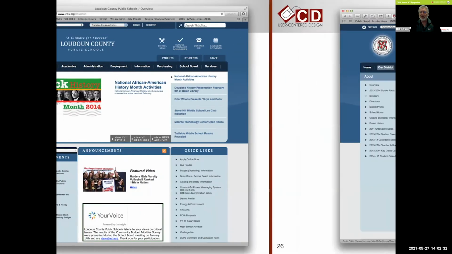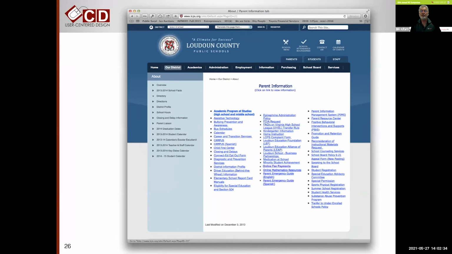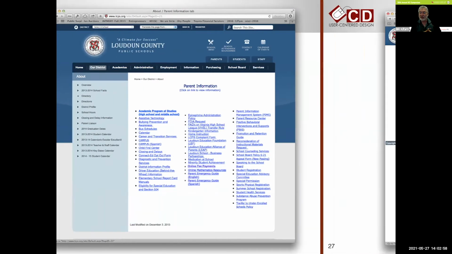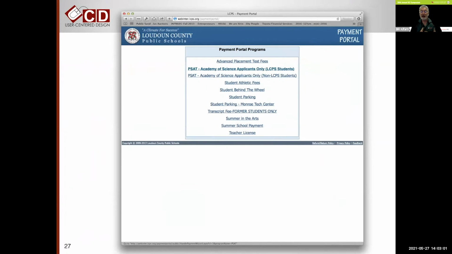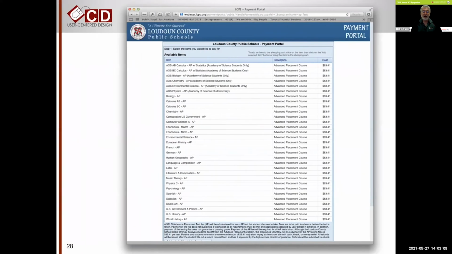So I go to parents and I get this link farm. And I have to read through all of these links that are styled in a way that it's kind of difficult to notice them. They're not organized at all. But if you look in the lower end of the second column, you'll see that there is something called online fee payments. You'll notice some of these are rendered a little differently because I clicked on three of them before I got there. And when I finally found online fee payments, I then came to this page. And then I had to figure out which of these pages, and it's the academic advanced placement fee, the test fees. So I click on that, and then I'm presented with this page.